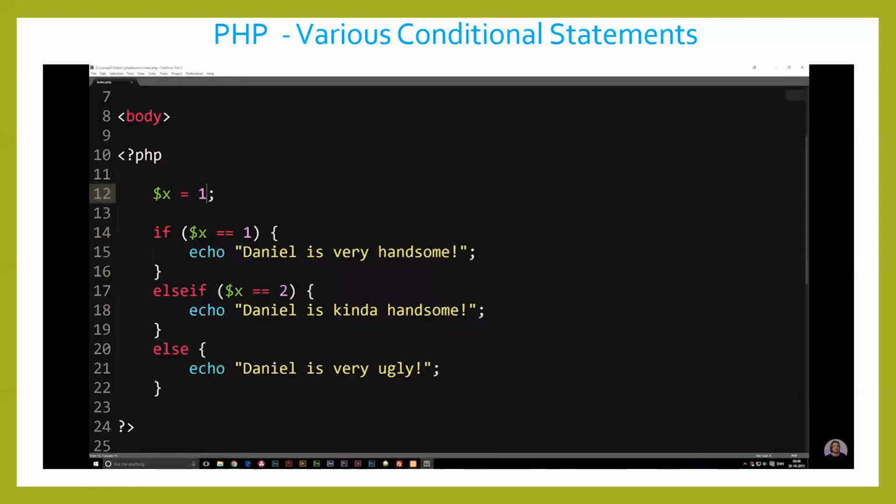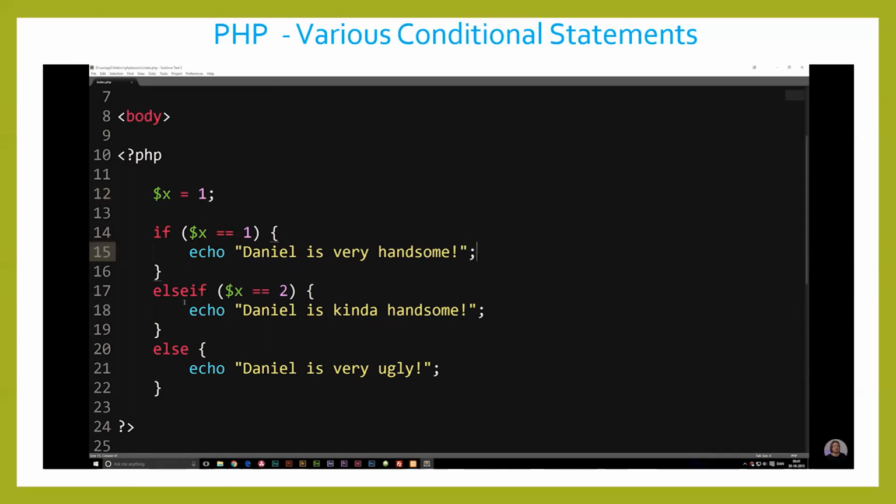Now, you might be asking, what can we actually use this for inside a real website? Well, let's say you have a login system inside your website and you're logged in. Based on whether you're logged in or not, we can check, is Daniel in fact logged in? Okay, he is. So we can echo out maybe a profile image up in the corner of the website, because he is logged in. Kind of like when you're on Facebook. If you're logged in, you can go to a user page, that's your user page. So these are certain ways we can check this sort of thing.